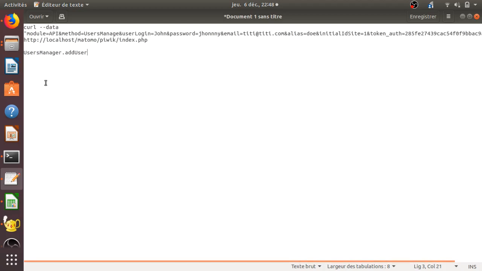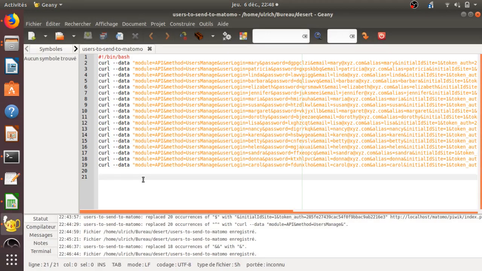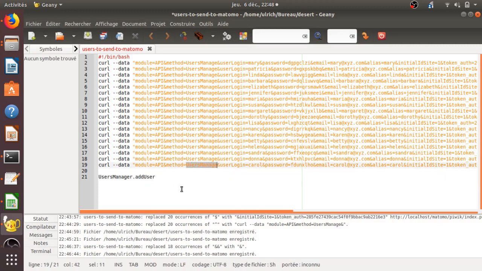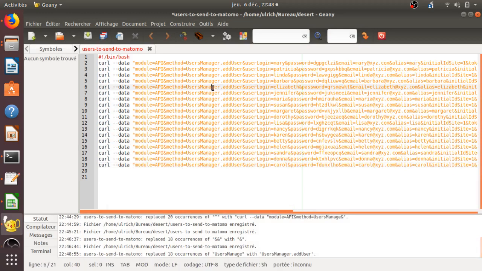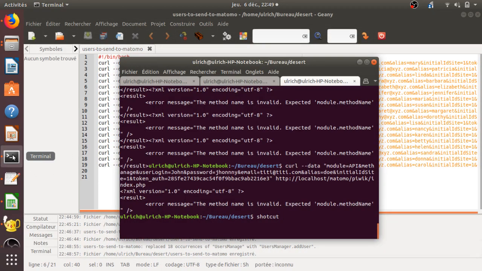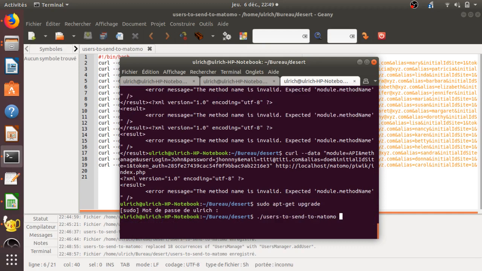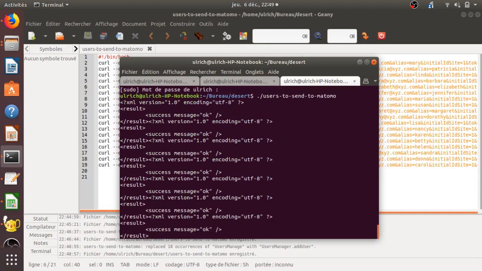I don't know, maybe I'm starting to go a bit crazy because it's getting a little late, but I may not have done it properly. So I'm going to pick this one up and change usersManage to manageUser within this document. Now I guess everything is going to be fine if I load it back. Okay, here, as you can see, the requests have all been sent properly.